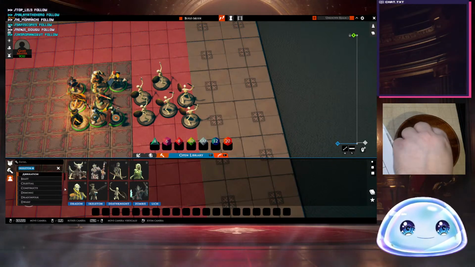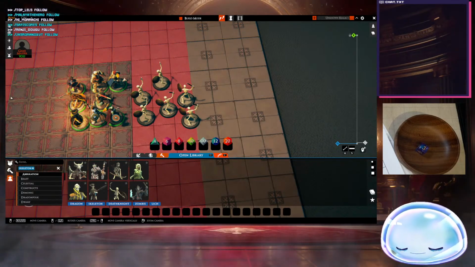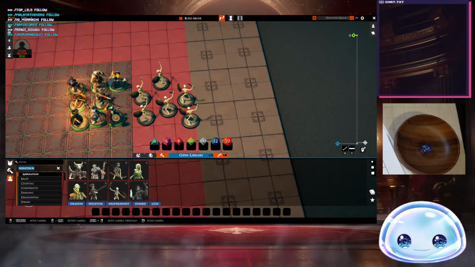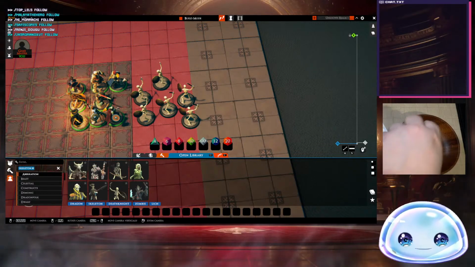Yeah. Okay. I was just having a quick look around again to see if there was anything that meant that the thief wasn't dead, but no, the thief is definitely dead. Which is annoying because the thief was probably quite close to leveling up. But hey ho, here we go.